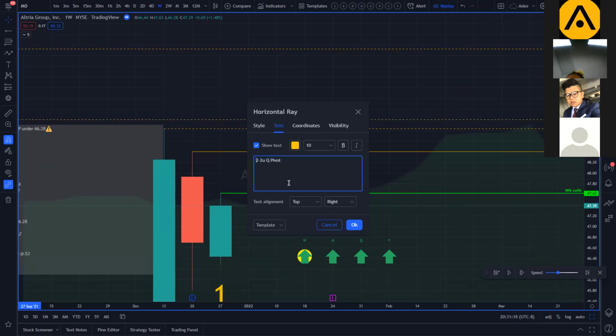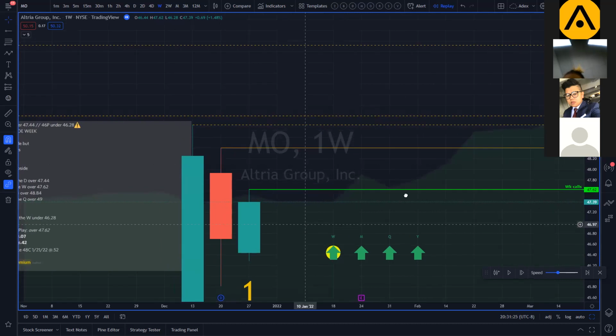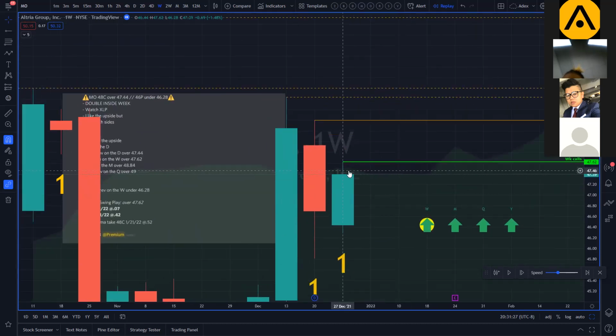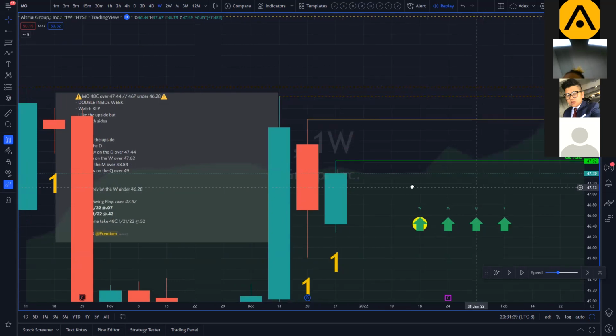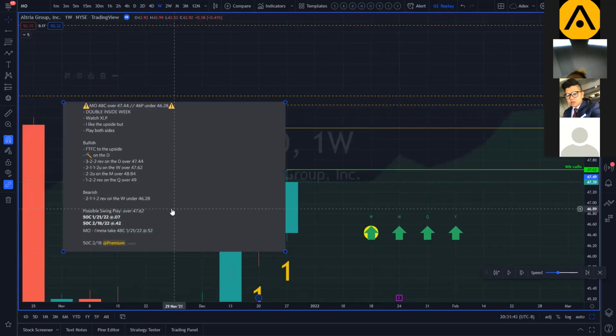122 up on the quarter. What is the likelihood that we can do that? Ultimately, what is the likelihood that this inside break can trigger this 22 up on the month and this 122 up on the quarter? You have full time frame continuity to the upside. You got XLP going crazy, right? I know it can do it, and that is why I'm saying possible swing play. As long as we hold, this is where everything starts to make sense.